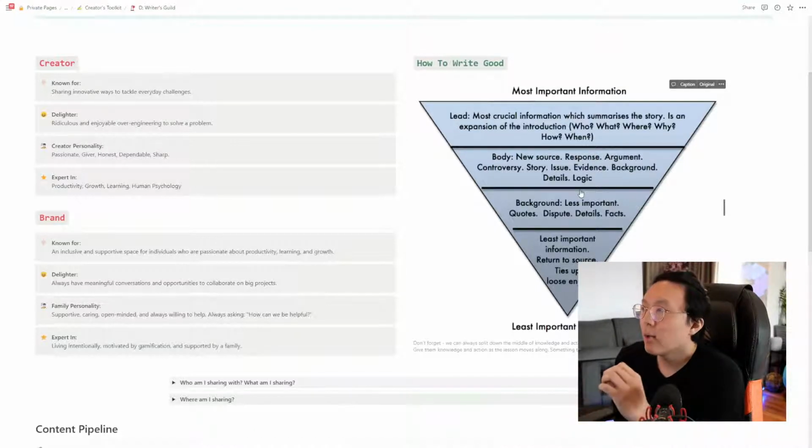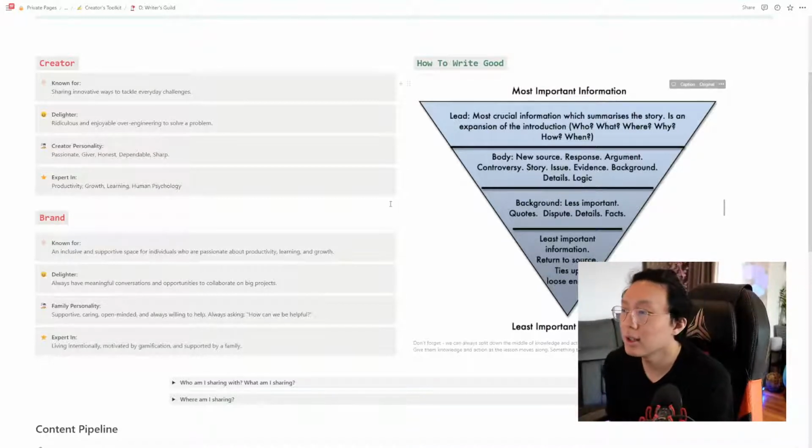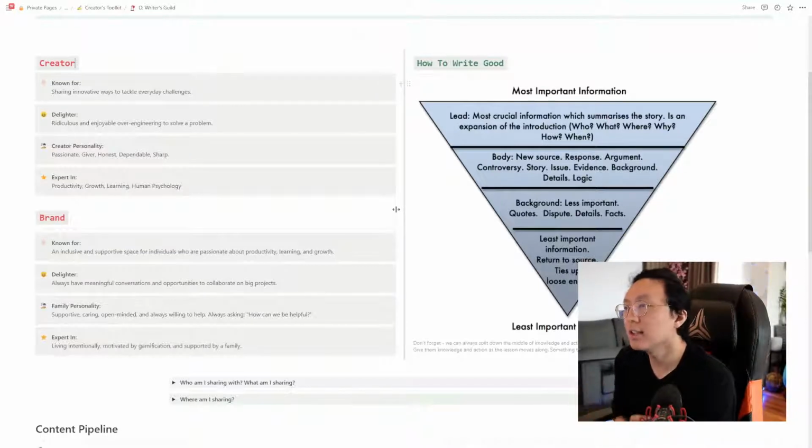But the way that I want to do it differently for you, and this is really important to me and why we even build systems in the first place, is that we're giving you the opportunity to not only know intuitively, or maybe at the top of your screen, the knowledge behind the actions that you have to take, but also giving you the actions themselves, right? If we know that we have to create a good hook, well, how do you create a good hook? What are the different things that we can ask ourselves while we're creating this content to make a good hook for us? These are all things that are really important, in my opinion, to fine tune and make sure that they're exactly as you want them to be.